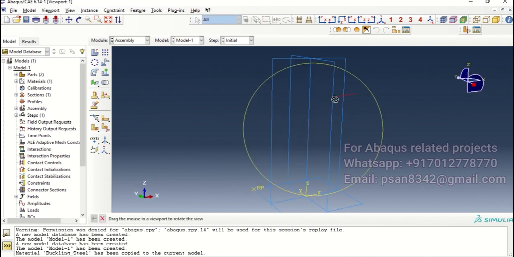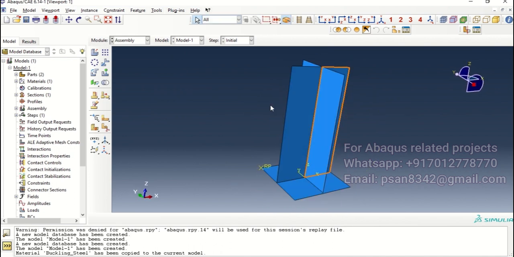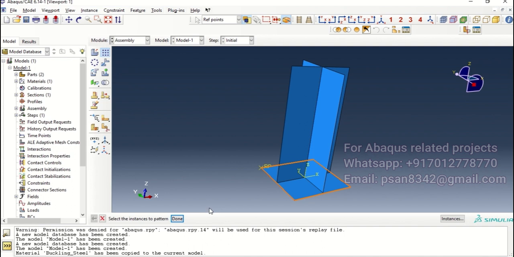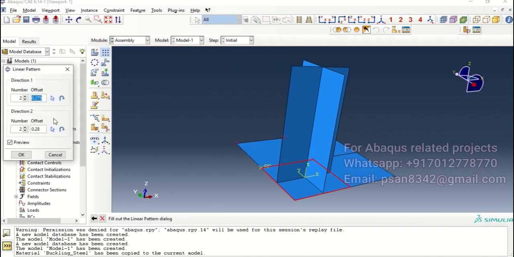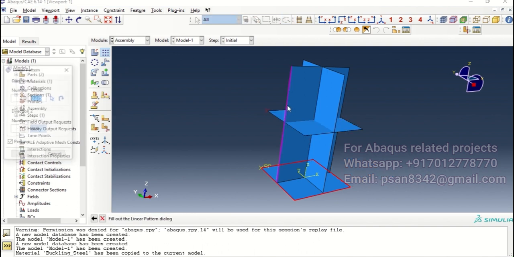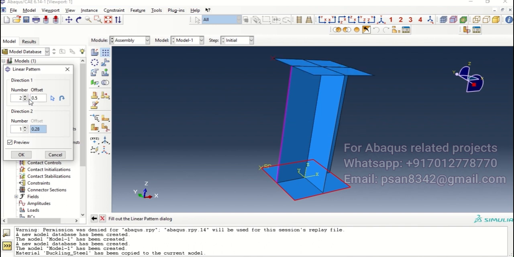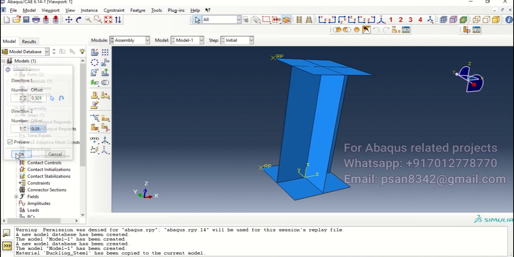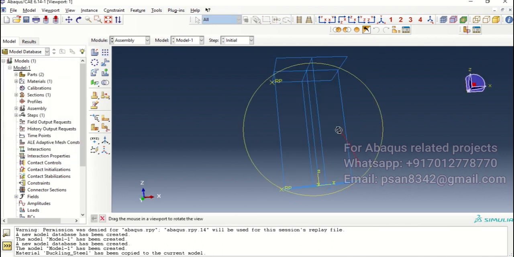Now what we are going to do is, we need one more plate at the top, right? So we are going to multiply it and then select this part, done. So it acts 0 and then take the direction of this, and then offset is for 5 1. Okay, so it's too high. So that will be good. So we can adjust those things while we are running. Okay, done.